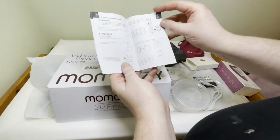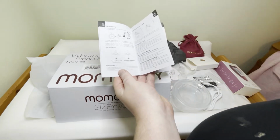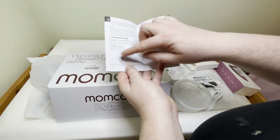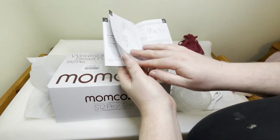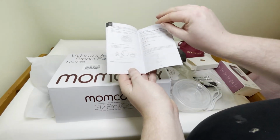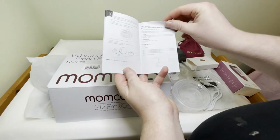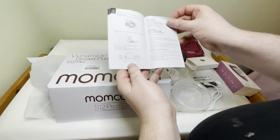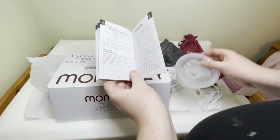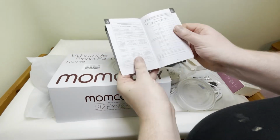Using the right bra, it says. Wash your hands before use. First person perspective. So try to get it all nice lined up. That's obviously from a lady's point of view. Remove the pump. Gently take it out. Rinse it out. Let it dry. Sanitize before use from once per day. That makes sense. We've got a Milton thing, so that's a bit like this. So that's quite good. That means it's quite happy. So I don't know if you could put this in the microwave or not, if that would damage it. Just some guidance.